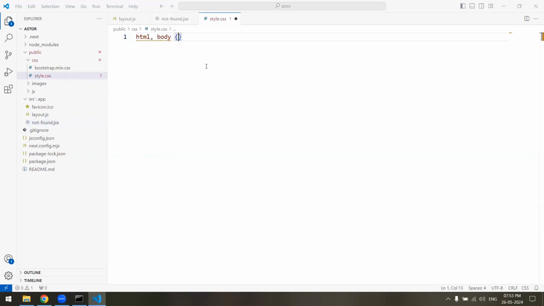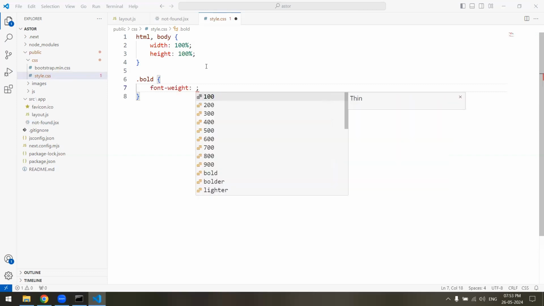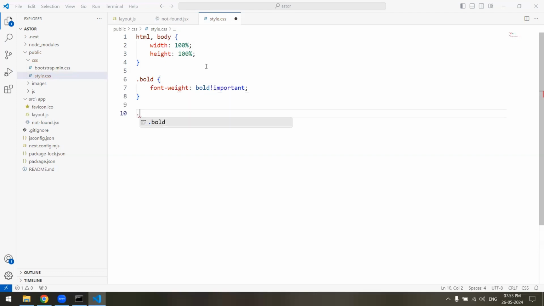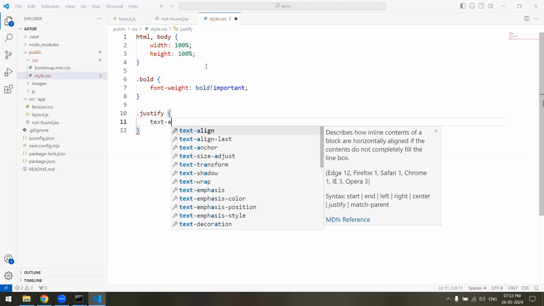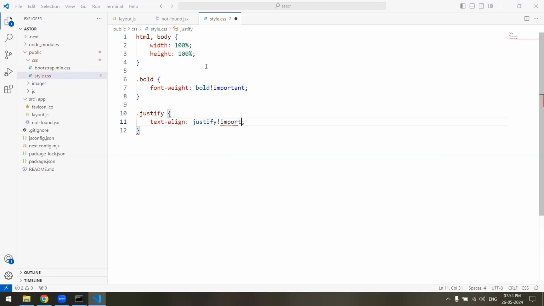In the HTML body, let's work on some CSS. So width 100%, height 100%, and let's say we are creating a class by the name bold, and font-weight bold, and make it important. And we'll use text-align justify, important.